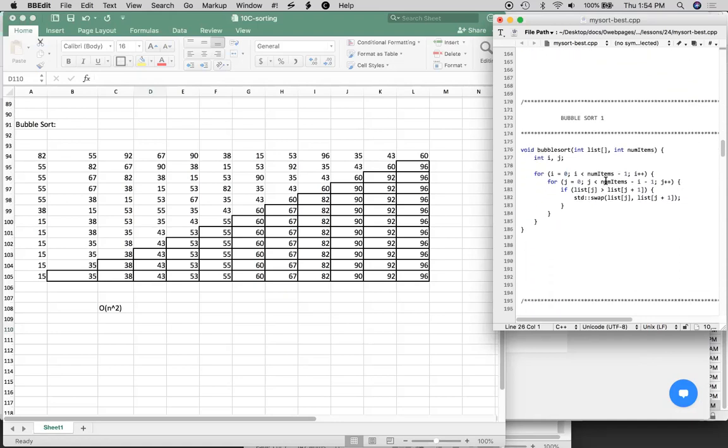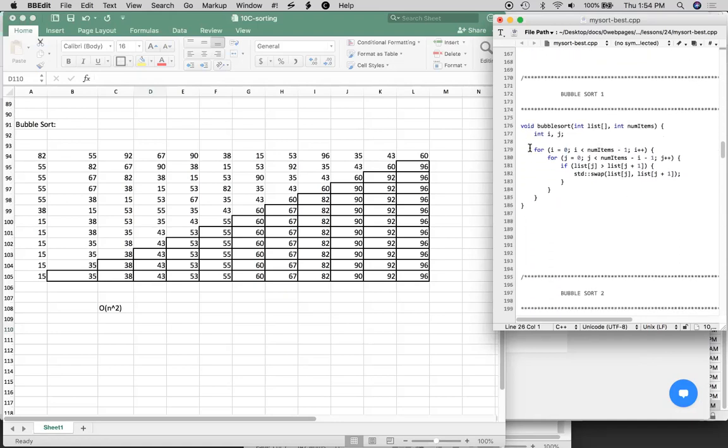So here's bubble sort. Pretty simple code, right? Here's the outer for loop, which is going to go num items minus 1 times. That's when we talked about the fact that there's going to be n minus 1 passes through the array. So each time we execute the body of that for loop, we are doing 1 pass through the array.